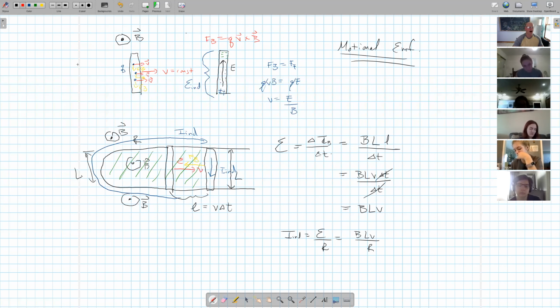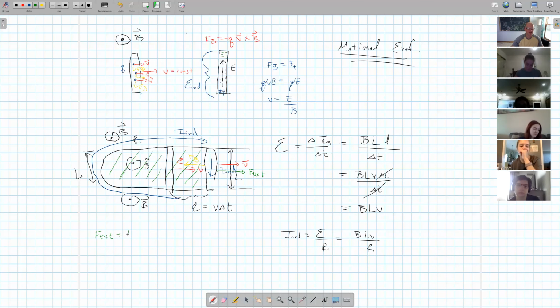Now, again, what I want is for this thing to move in this direction with a constant velocity v. So since I now have this backwards or drag force again, we have to do the same thing as before, which is go in and grab this rod and pull it in the direction that we want it to move to create the fact that it has a constant velocity. Same thing as before, since the velocity is a constant, the acceleration must be zero, so the external force must be equal to the magnetic force.